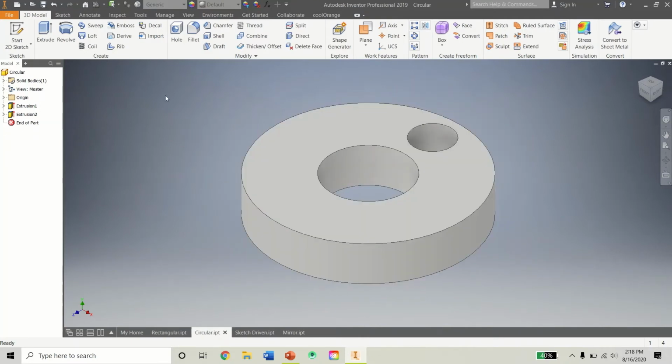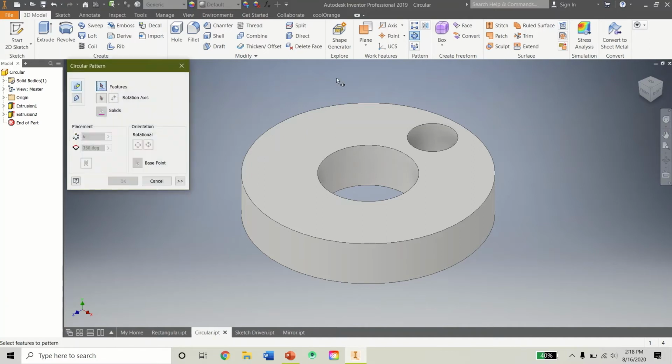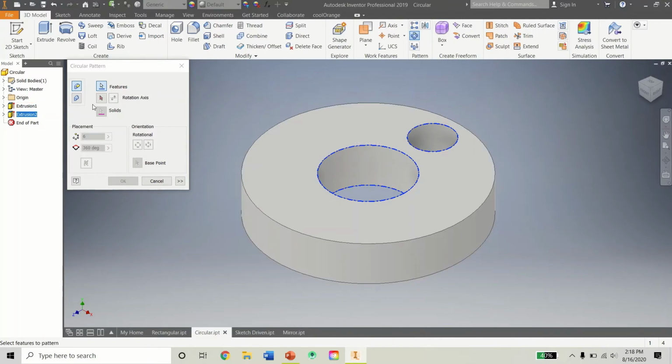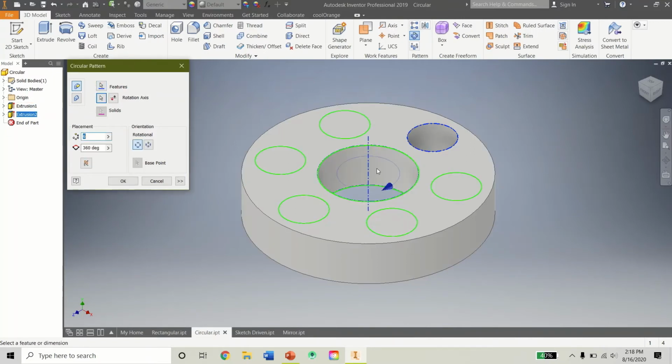So let's take a look at this now. Say I want to get this feature around here. I can get this feature if I do the rotation axes around there. And then I want 6 at 360 degrees. You can do that. Fixed and rotational position as well is important. Since it's circles, it doesn't matter, but if it was like, say, squares or something, that would definitely matter.